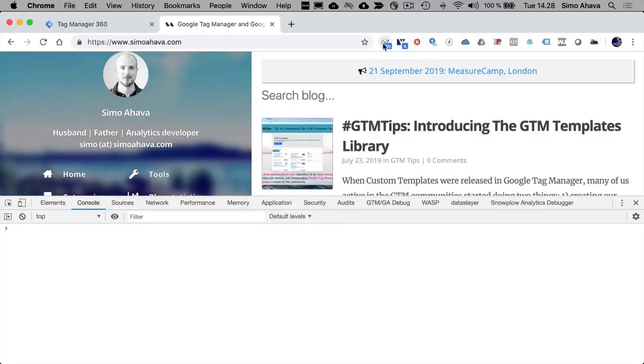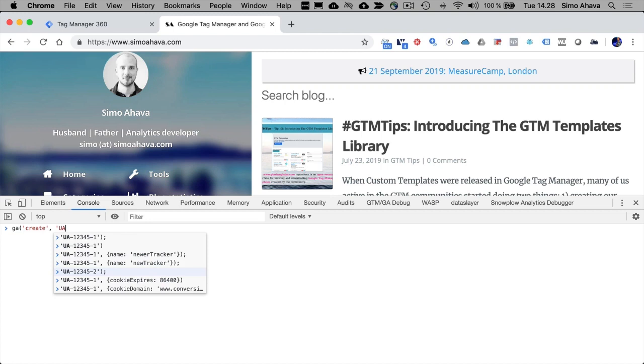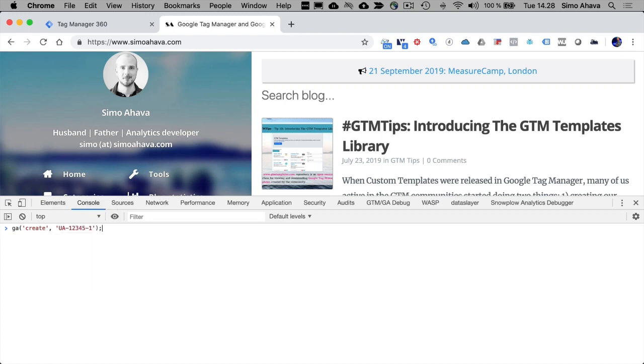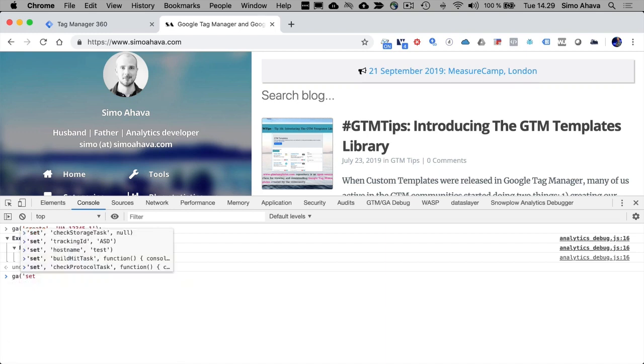So again, the GA debugger is an extremely helpful extension here. We'll start with creating an empty tracker like this. Now we'll see that our tracker was created with the default name t0. And then we can take one of the tasks listed in the slide you just saw and log something to the console when the task is executed. You set tasks as regular fields on the tracker, so with the GA set command. Let's take a couple.